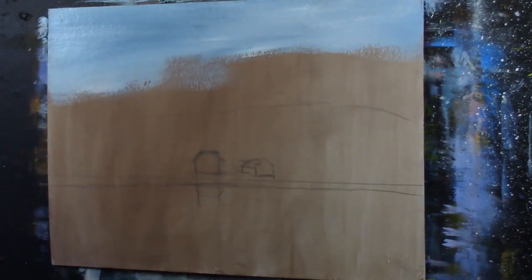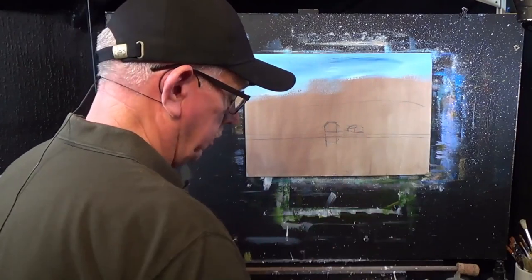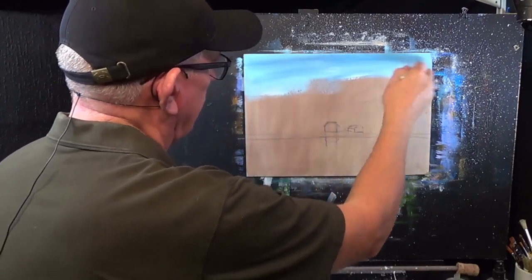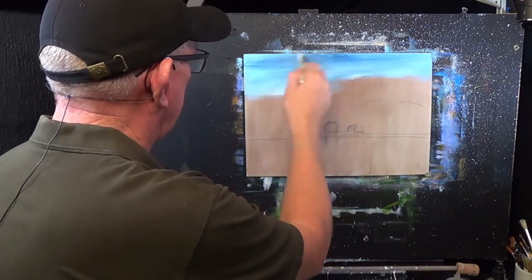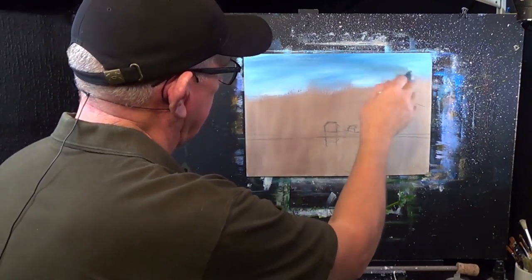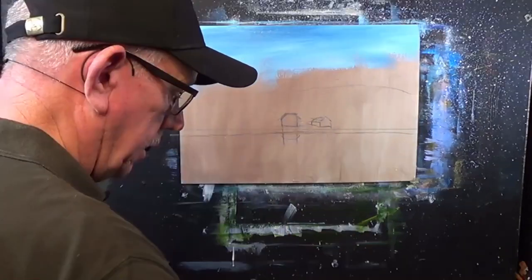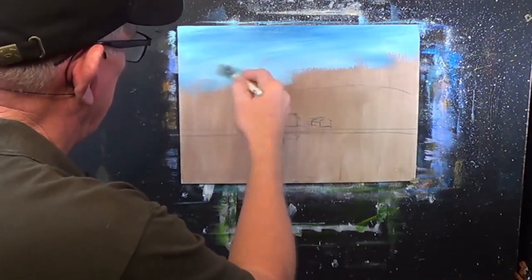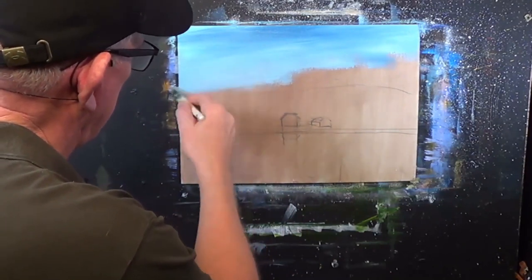If you're going to make Christmas cards, there's no point painting Christmas cards in December, really, because by the time you make them and get them into card and whatever format you are going to do it, you're going to take photographs of them. Are you going to make the cards yourself? Are you going to create a painting for Christmas? Well, now's the time really to start thinking about that, because Christmas will be on us before we know it. That's what I was thinking anyway.